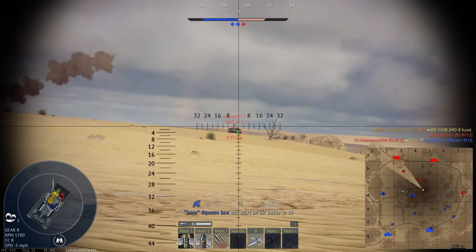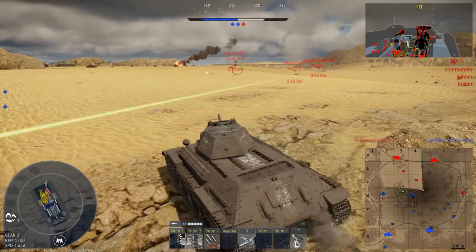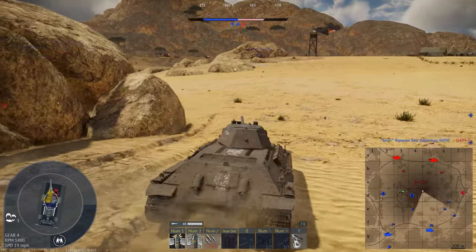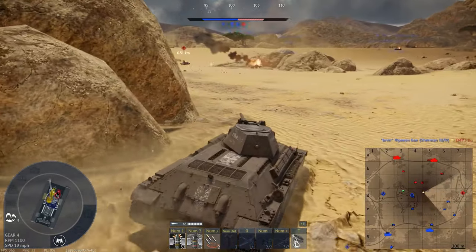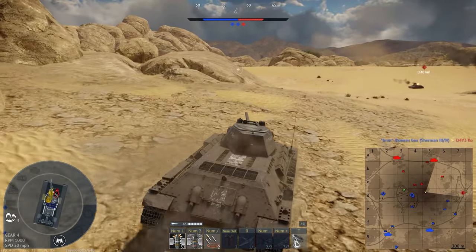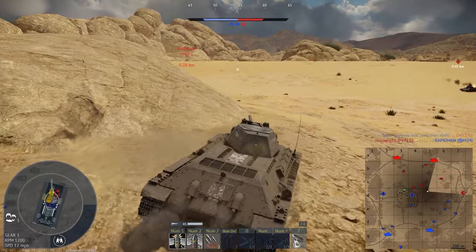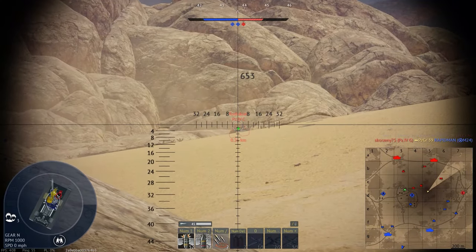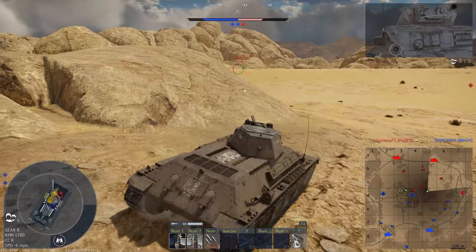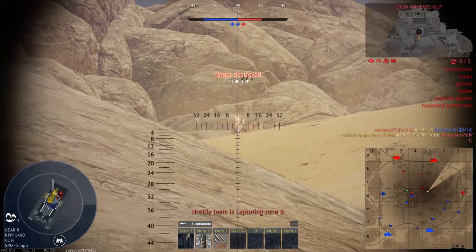Ooh, Stug. Aiming at me. Gotta move. That Stug is gonna take me out. Oh. Dang it. Got him.